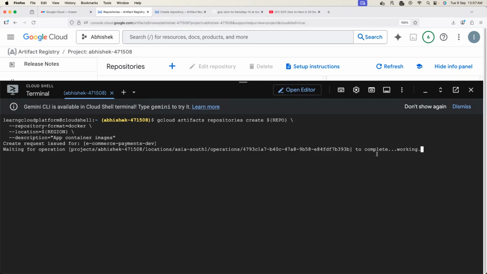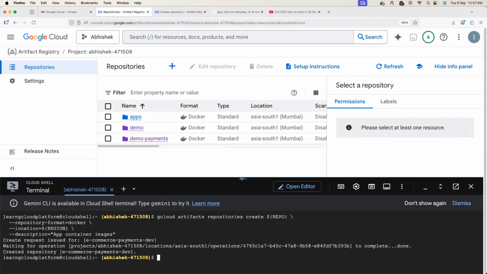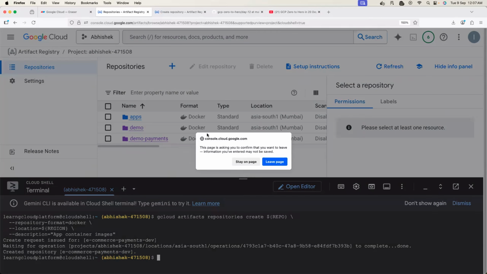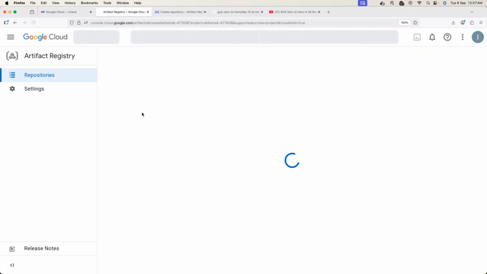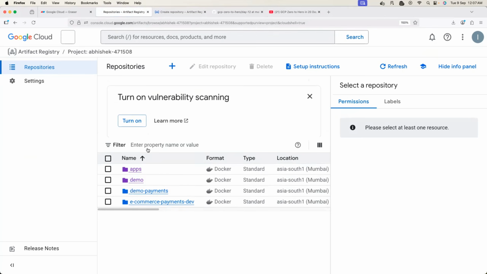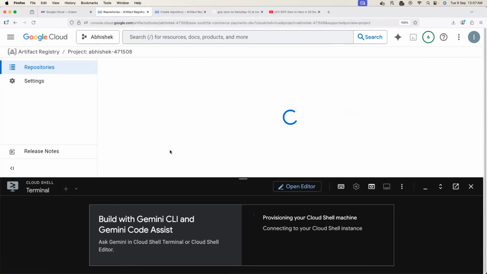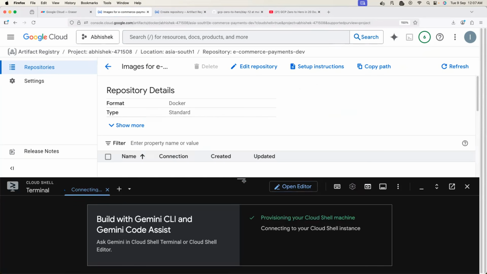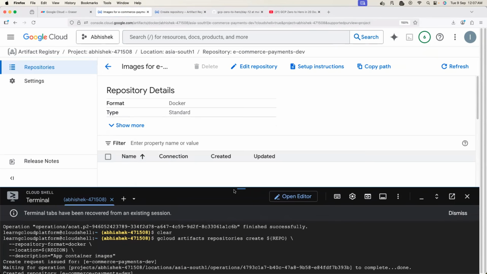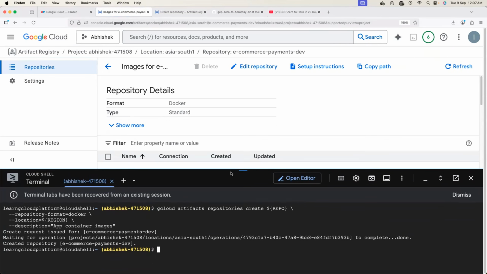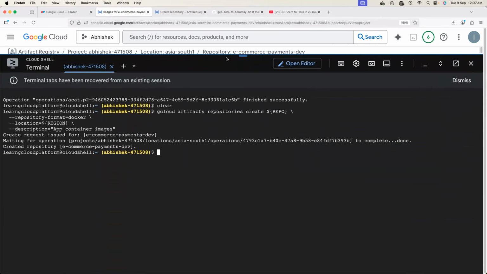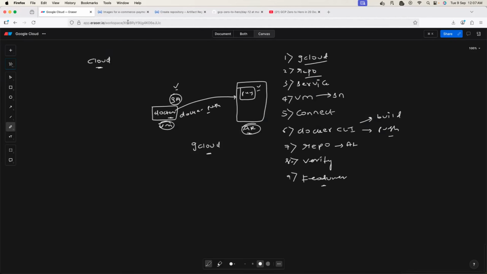Waiting for the operation. Almost done. Repository is created. Okay, nice. Let's see. I'll refresh. We should have e-commerce payments dev. Very nice. So we have this repository. We don't have any images at this point as expected, but this step is done. So we have created a repository.